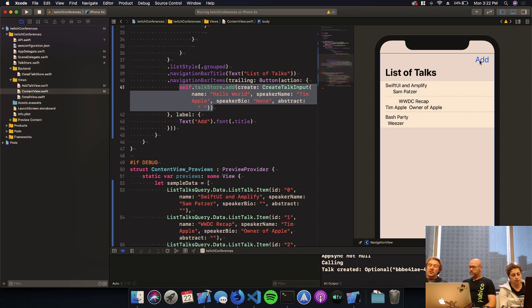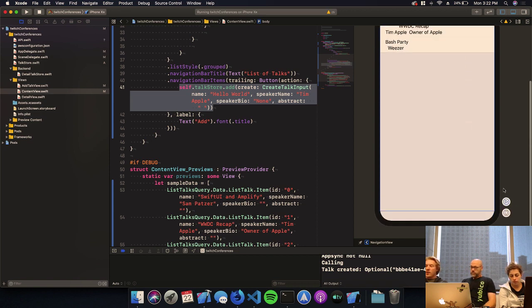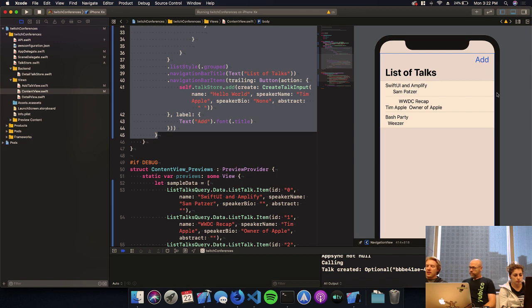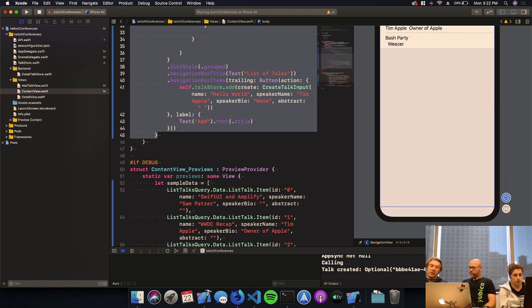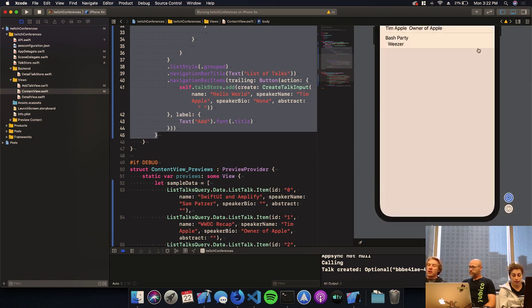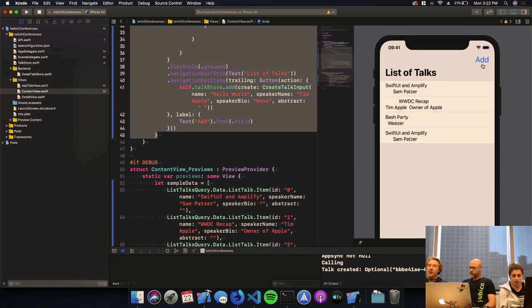Yeah. And what's really cool about this as well is that at the very bottom here, I can click this little run button, and then as I click add here, once the preview is done running, I can actually run the add button from this preview itself as well. So then it is like the simulator. So I can just add as you see fit there. So wait, do it again. So it'll show up on the screen in a few seconds here actually. Oh yeah, that's so cool.